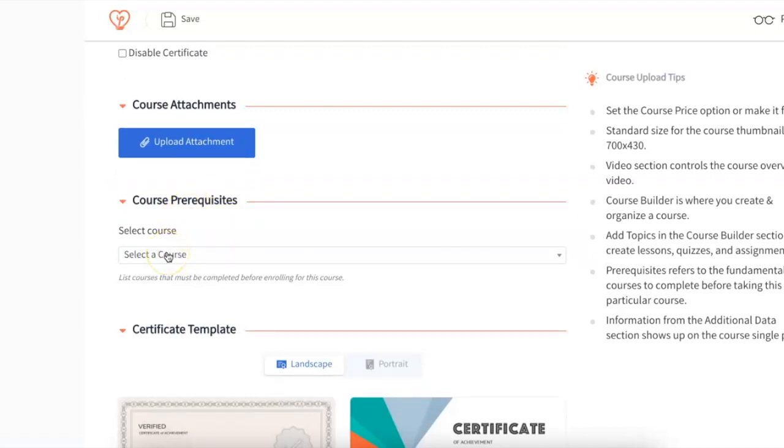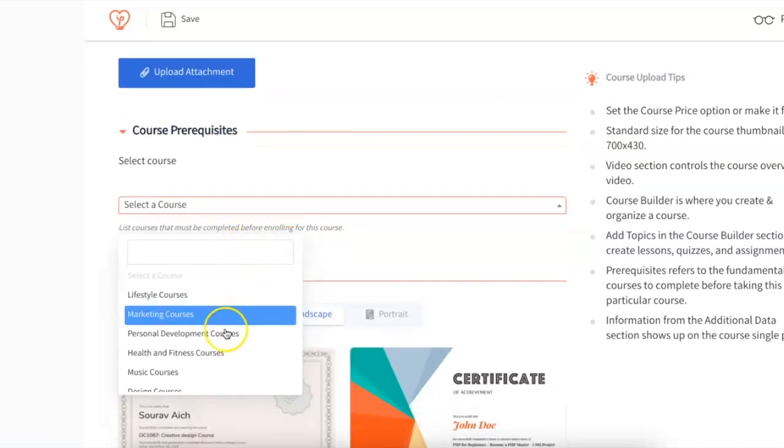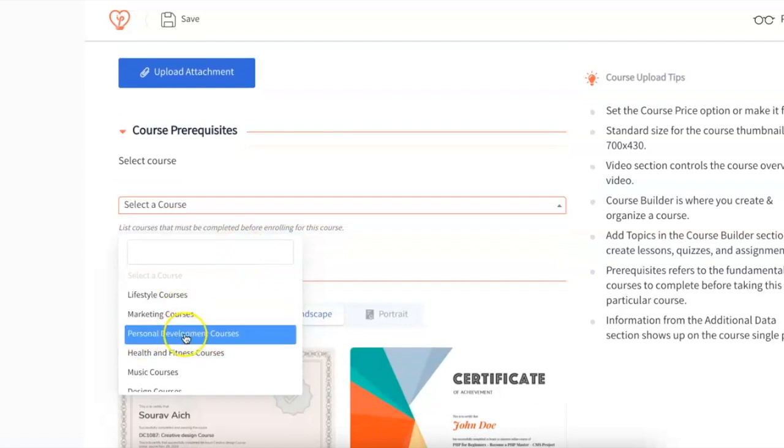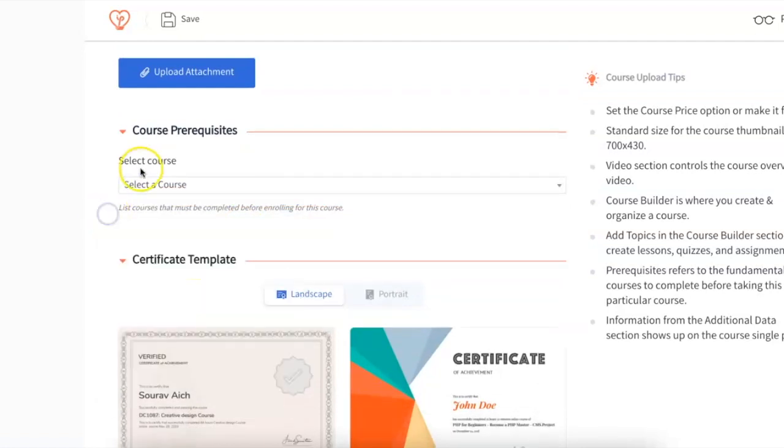Course prerequisites. So this is quite handy as well for a teacher that's got multiple courses, because they can actually say to a student, actually, before you do this course, you need to do this course, because this is going to be a continuation from that. And that makes sense for the student, because again, they don't want to be taking these courses if they're not up to scratch. And for the teachers as well, it's brilliant, because it's another opportunity for them to sell more courses.